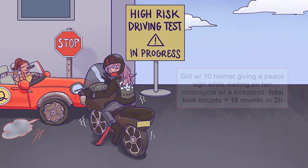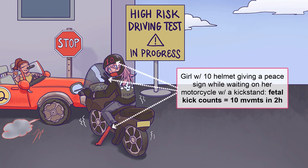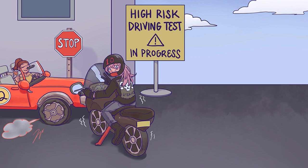First up is fetal kick counting, which is when moms are instructed to count their fetus' kicks. This is the first test used if a mom is worried that her fetus is moving less, and it's a concern to be taken very seriously. In fact, decreased fetal movement may be the first noticeable sign that something is wrong. The American College of Obstetricians and Gynecologists recommends using the threshold of 10 distinct movements in two hours as the minimum of what's considered adequate fetal movement. If mom is feeling less than 10 movements in two hours, she should come in to be evaluated further.